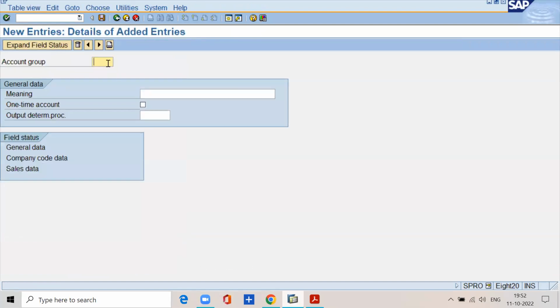Click on new entries. The account group is equal to SSKV. Description: SSKV dealers for Andhra Pradesh.